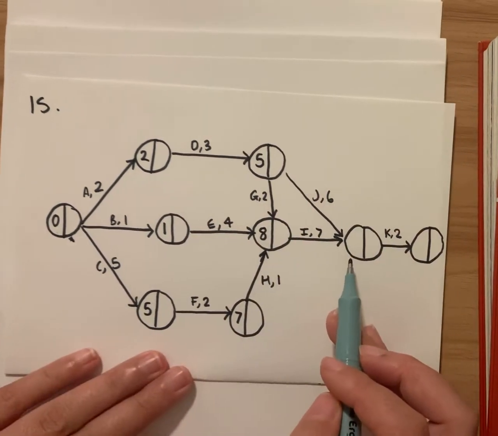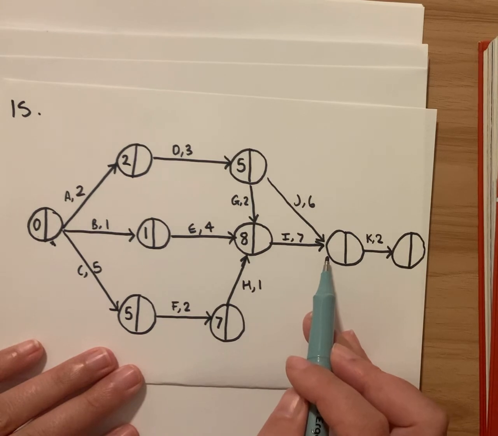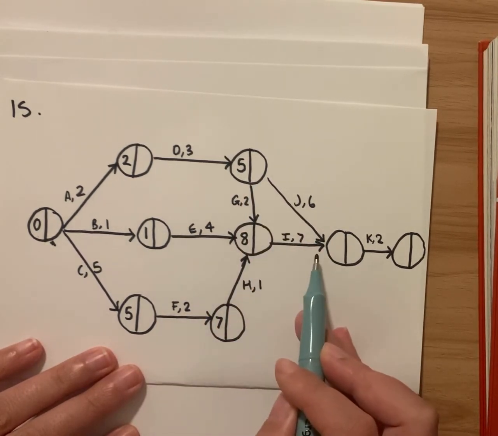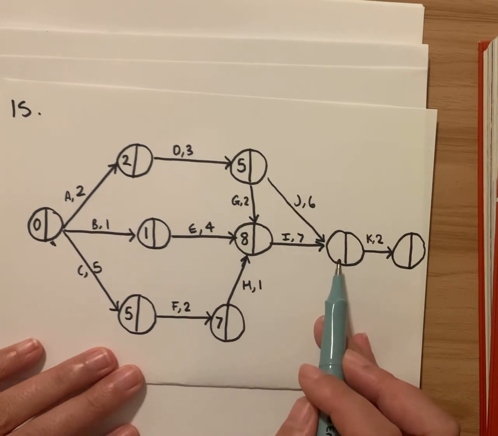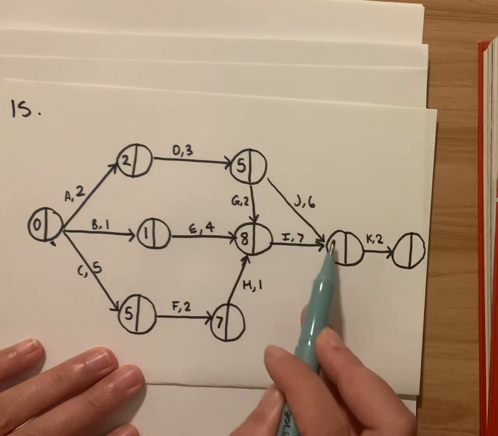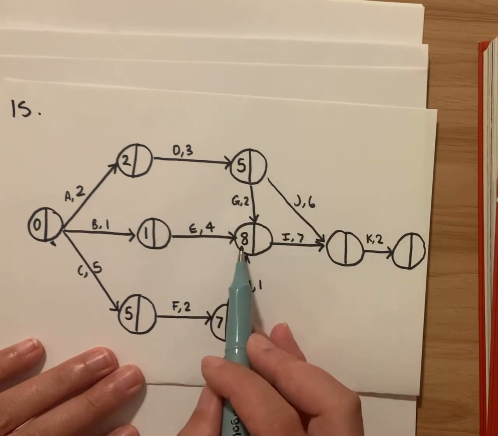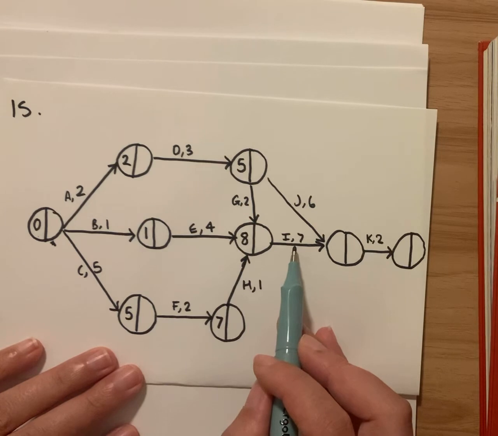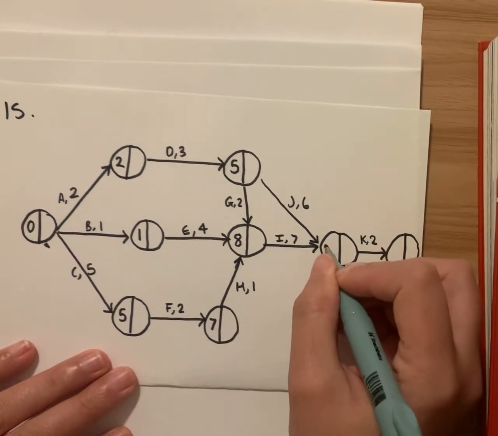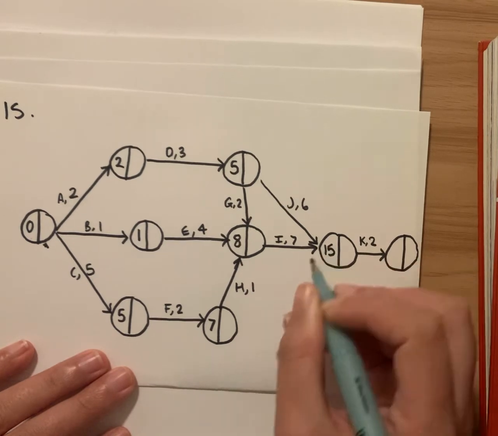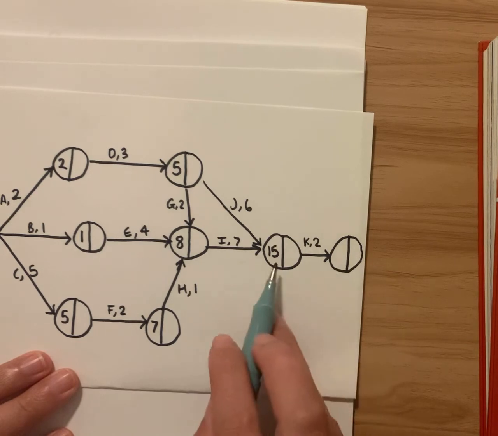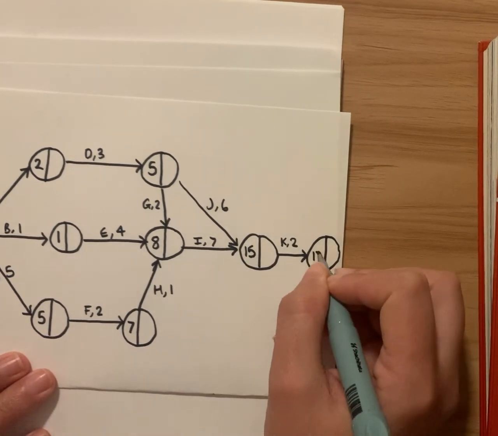Now we're moving on to our next one. Okay, so how many pathways lead here? We've got this one and this one. So we've got 2 possible edges leading towards this vertice. So this option up here is 5 plus 6, which gives us 11. And this option here is 8 plus 7, which gives us 15. So 15 is the greater value. So 15 is the one that we'll use. And then there's only one edge here that leads to the last point. So it's 15 plus 2, it has to be.